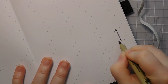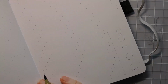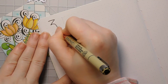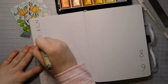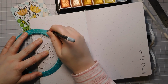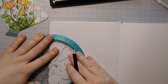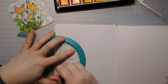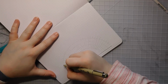Next are some very basic weekly setups for me to track daily tasks and accomplishments. I plan to write down anything I get done here that's not on my list of intended tasks. Again, with the chronic illness thing, planning a daily to-do list isn't really something I can commit to because of the dynamic nature of disability. What I can do today, I can't count on being able to do tomorrow. So seeing what I did manage to accomplish will remind me not to get down on myself for, you know, quote, doing nothing. I'm not lazy, I'm just always assessing and adjusting based on what my body will allow.